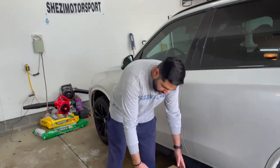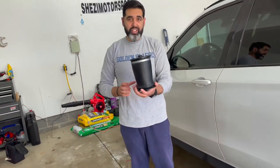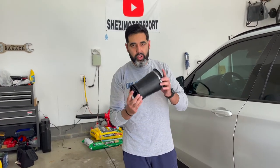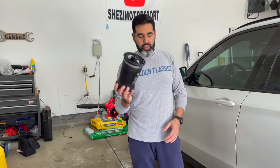Truly appreciate it. So today what I'm going to be doing is replacing airbags in the X5. If you have the M suspension or added-on suspension, you will have the airbag suspension that goes up and down when the air compressor fills it up.